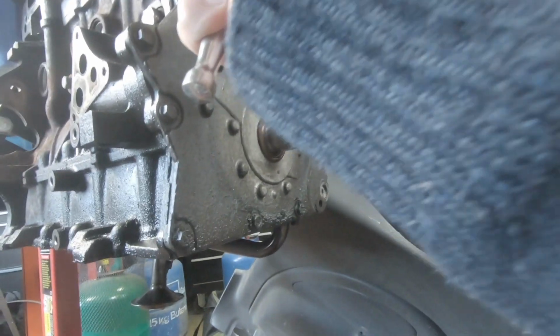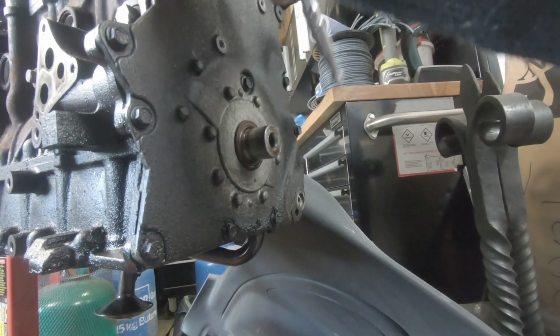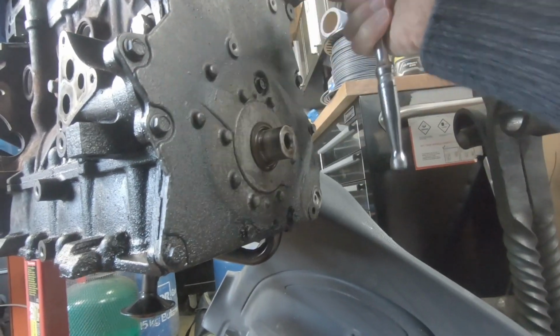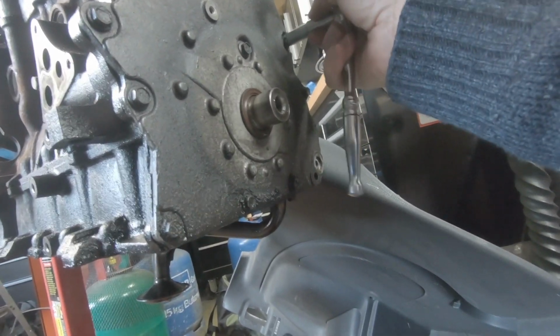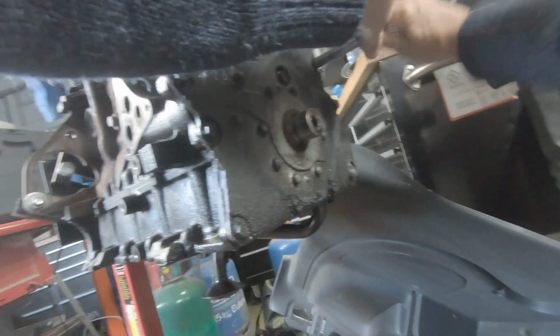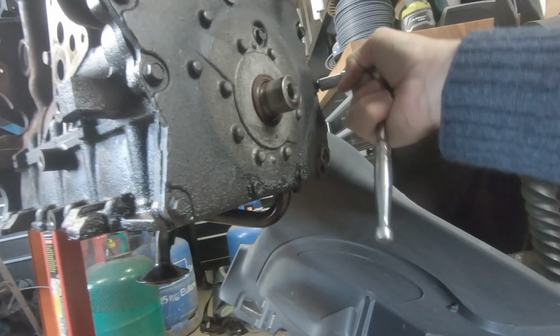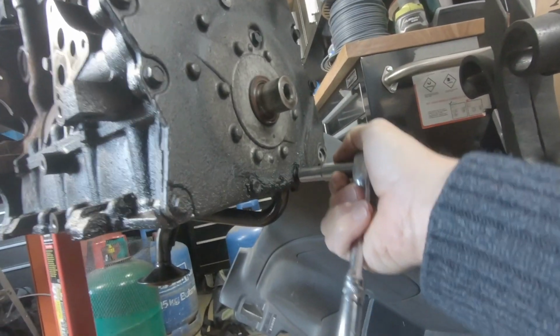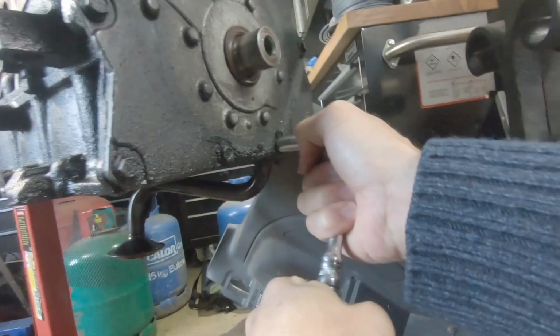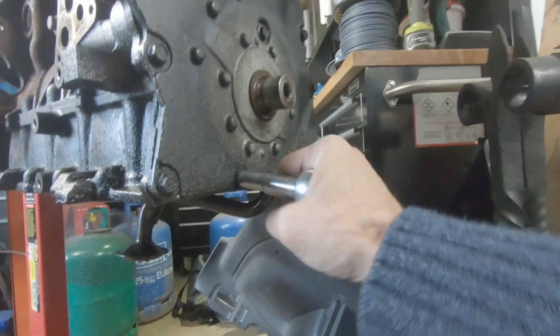Right. This looks like it's been off before, and oh, there's a Torx one at the top. Brilliant. So I think we've talked about with this engine that this has been off before, because it looks like someone's just put a silicone based sealer on it.